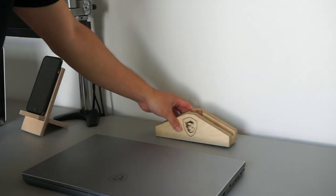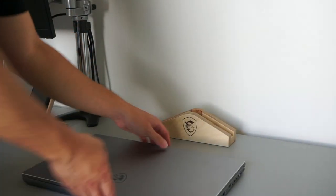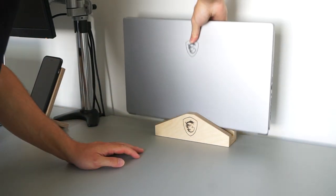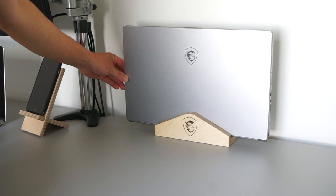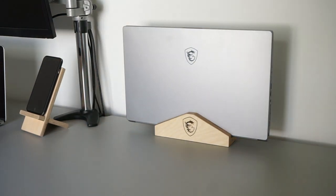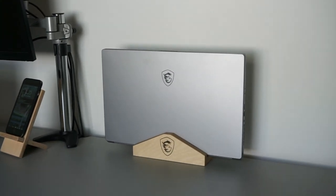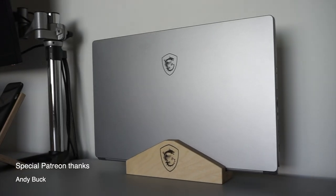This is a pretty cool and unique piece to have on my desk, and is a good way to store and show off the Creator 17 laptop. This thing boasts a 17-inch mini LED display with an NVIDIA RTX 2080 Super Graphics card, and I have been using it for my video editing and design work. This is also a good example of how laser cutting and woodworking work really well together for cool projects like these.